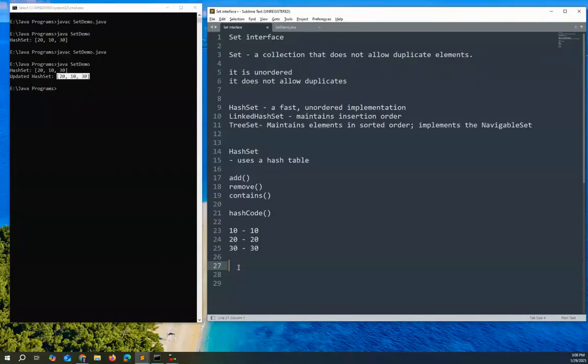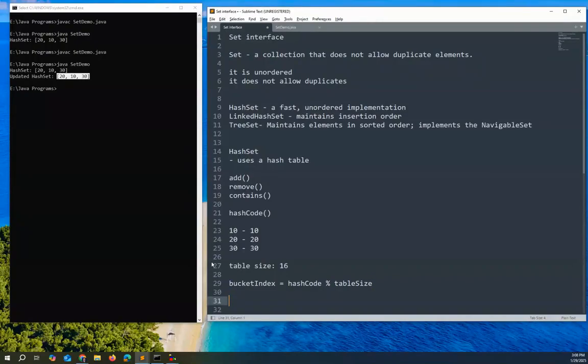So, for example, if the hash table size is 16, the bucket index for each element is calculated as bucket index equals hash code modulo table size.